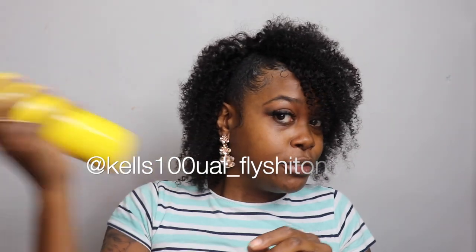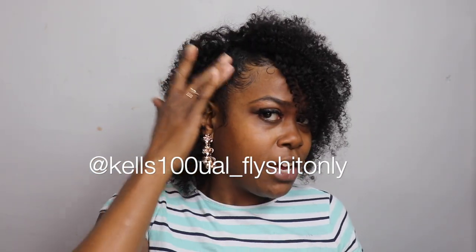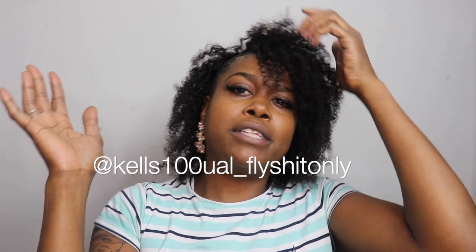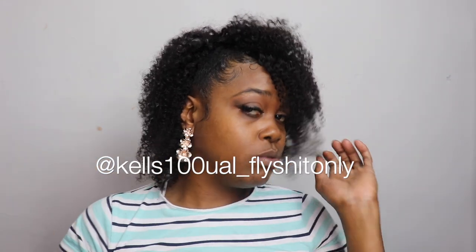So, it's cute. I could fluff it some more and make it a little bigger, but I really like it just how it is. You know, afros, you have to shape them. You got to really get in there and shape it and play and all of that. Right? Get you some spray. Boom. Give it that shine right there. You could get some oil sheen and put it over the whole head. Let it shine. But it's like an afro, okay? And I love a good afro. I can't say that I don't.